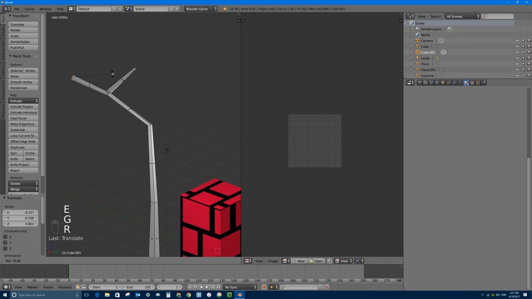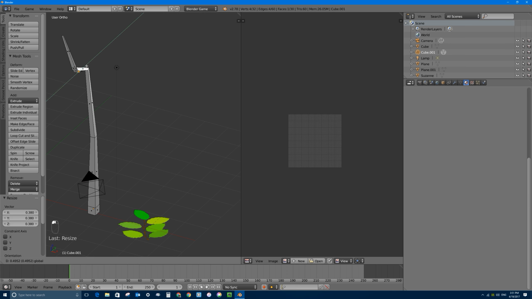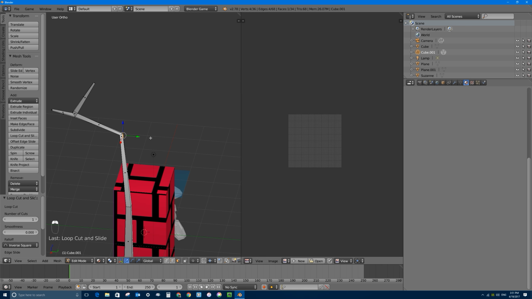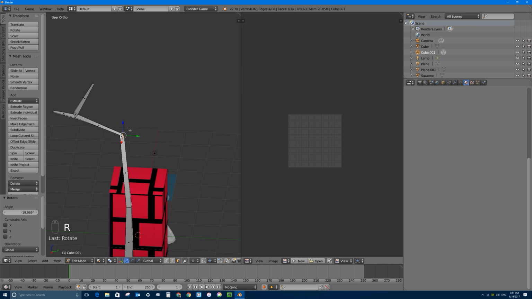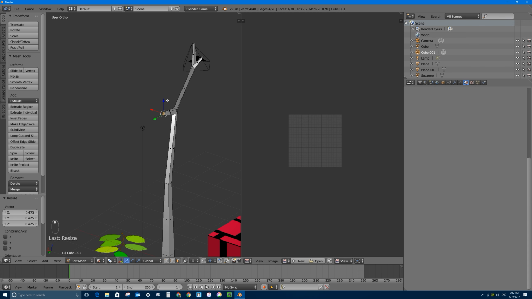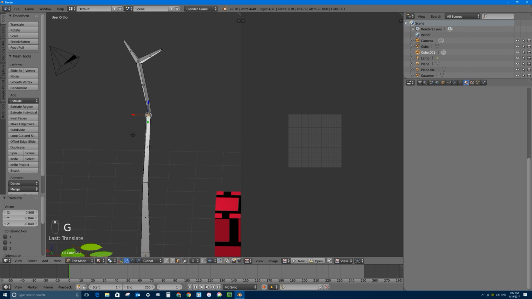We will add the subdivision surface modifier to this to make it look rounded. Let's go ahead, and I'm going to make a loop cut. So I'll press Control R on my keyboard. I'll put my mouse around one of these edges to make that little pink loop right there. Hopefully you can see that. I'll click and then move my mouse up and click. I'm going to grab this face, and maybe I'll rotate it from the side so it points up a little bit. I'll tap E. I'll tap S to scale. So basically I'm just extruding and scaling and then rotating to make it look a little bit more random.